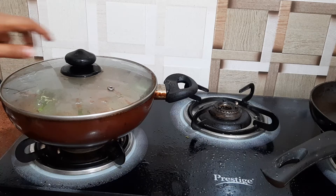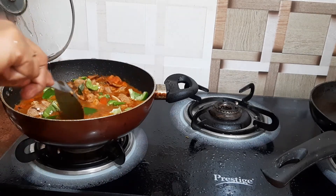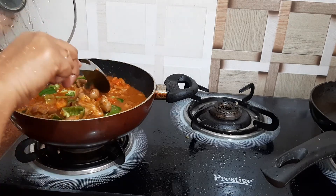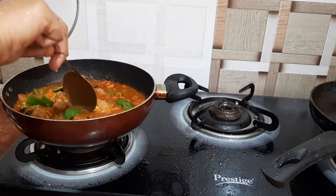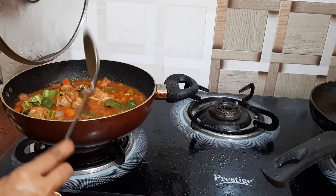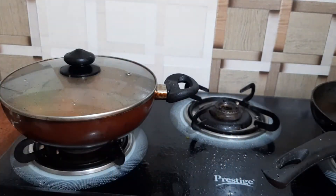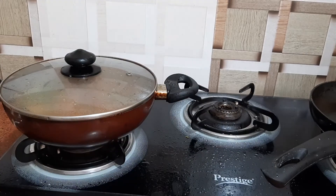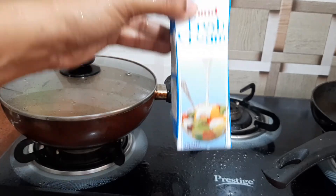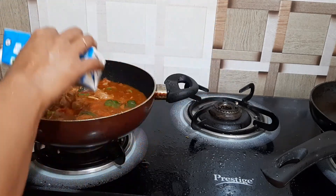Once your mutton is cooked there will be oil on top — that means it's done. If the mutton is not yet cooked, you can pressure cook it until it is nicely done. Whether you want it well done, half done, or semi done — it's all up to you. This is the recipe of Suhana Mutton Gravy Mix, and I have used Tropicana mixed fruit juice to give it a special flavor. Once it is cooked, garnish it with fresh cream — take two teaspoons of fresh cream, garnish it, mix it, and serve.